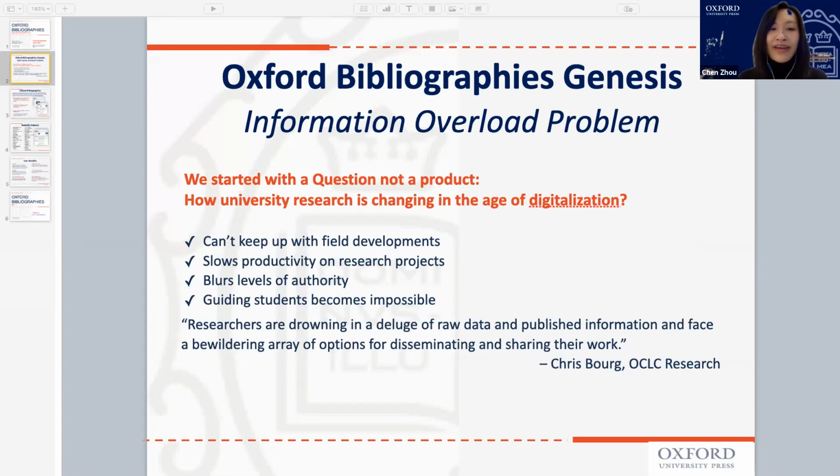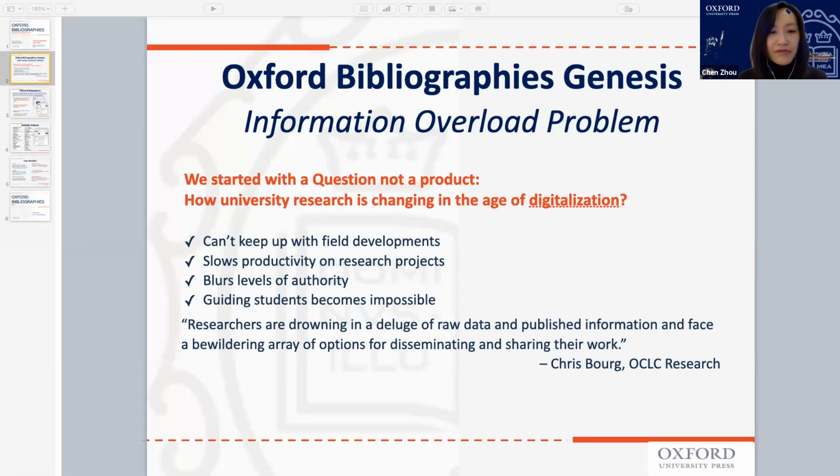Students especially are getting lost in the complexity of the information retrieval environment. So when we wanted to solve this problem, the information overload problem, we created this product. What you need is out there probably, but it takes a lot of effort and sifting of the information in order to find it.